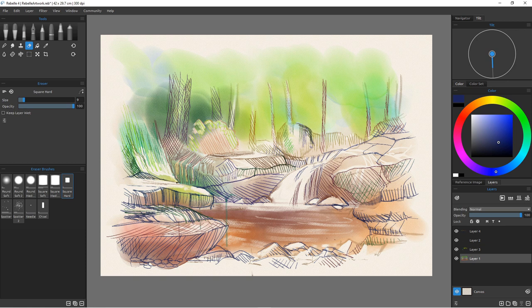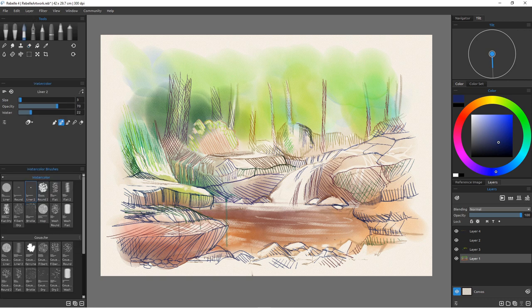I'm going to redefine that pen. I might just do that now while I think about it. I might forget in a bit. I'll just change that edge up a bit, that's better. Gives me a nicer shape rock. So, that's the highlights done and the initial pencil work.